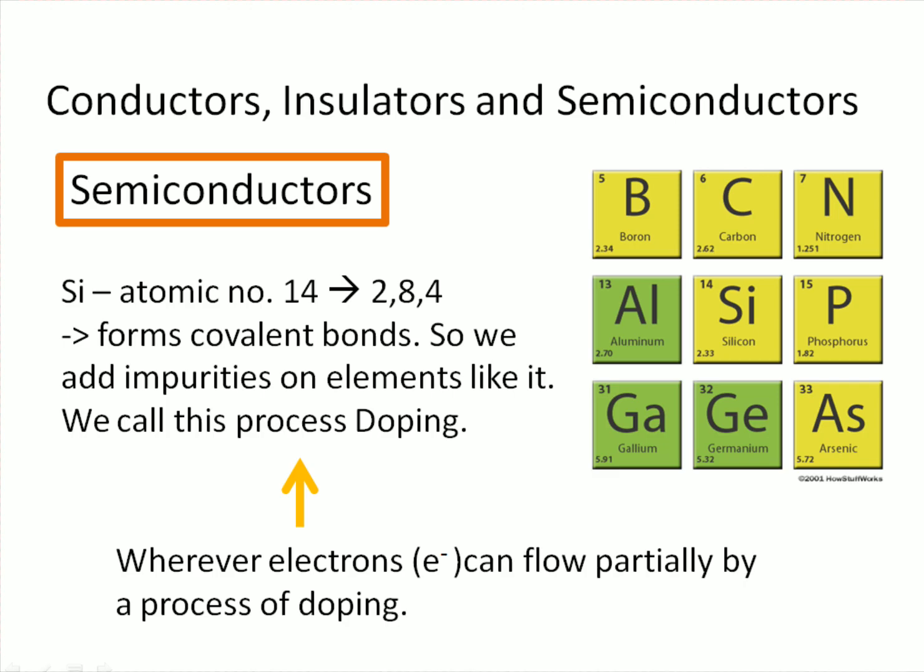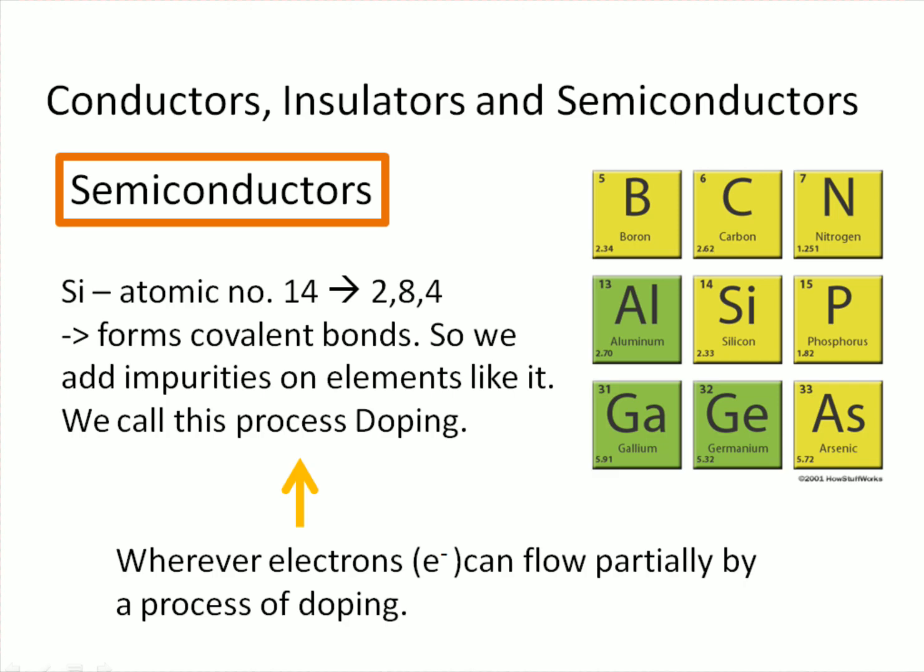In nature, we find some elements like silicon, whose atomic number is 14. So now we need to go back to basic chemistry from GCSEs, basically going through the periodic table. What is the atomic number of silicon? It's 14, so in the first shell we get 2, then we have 8, then we have 4.